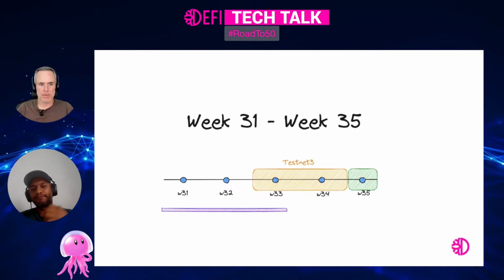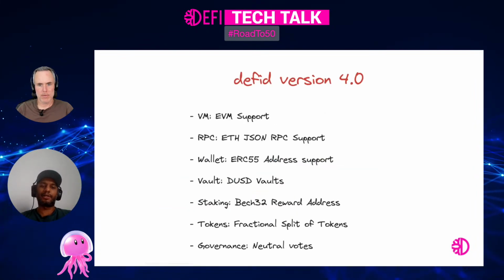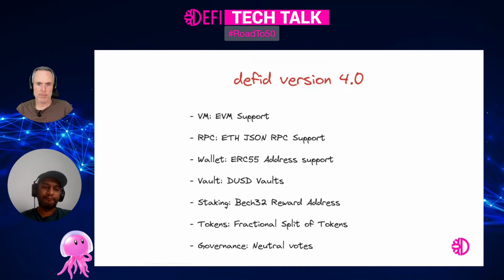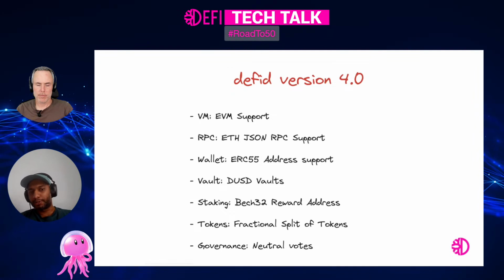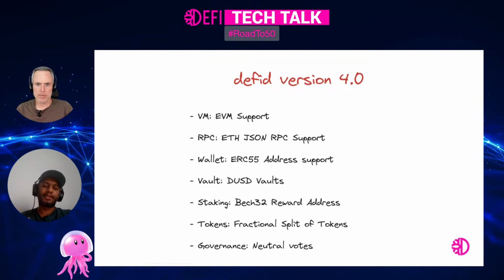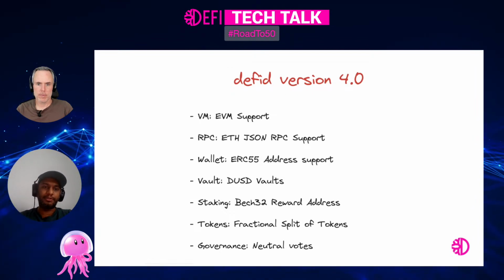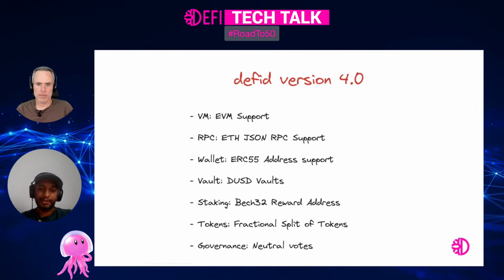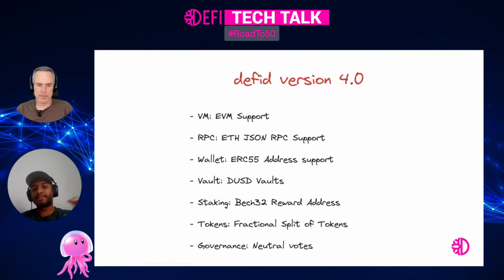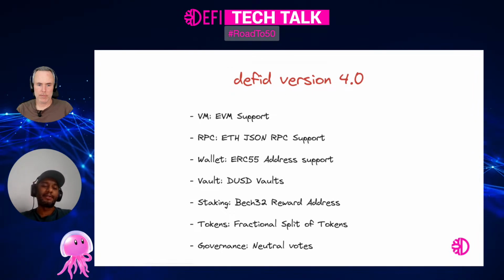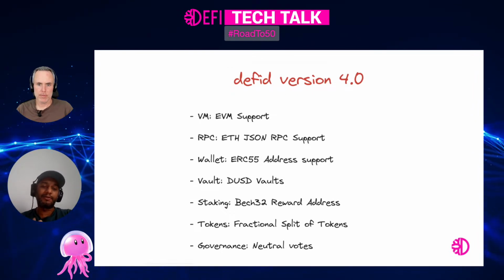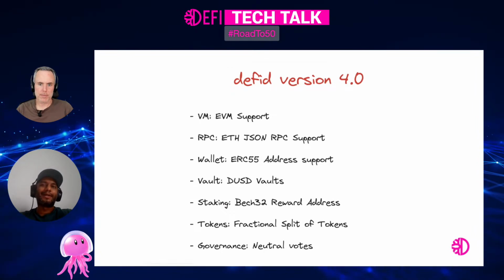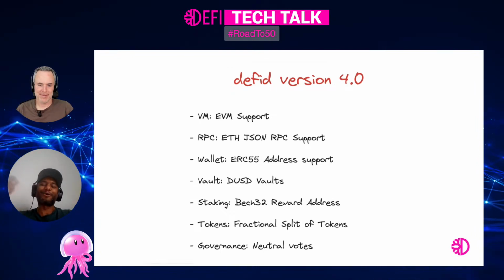And then I think we've touched on many of the details, so we'll just look at a very high level. Okay, DeFi, that's the reference node implementation 4.0. What is it all going to have? One is the VM itself, the EVM support, and going hand in hand with that, the RPC, which is basically how all the Ethereum tools can talk to the EVM layer. And then the DeFi wallet now also supports ERC 55 addresses. So any key that they already have, you should be able to represent it as ERC 55. And so the node should support everything related to Bitcoin, everything related to Ethereum. Not everything. Taproot is still there, but that we'll talk about at a later point.